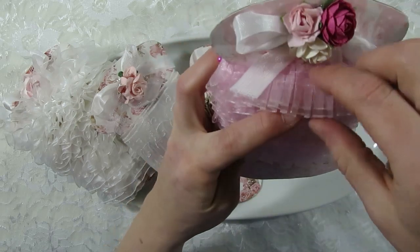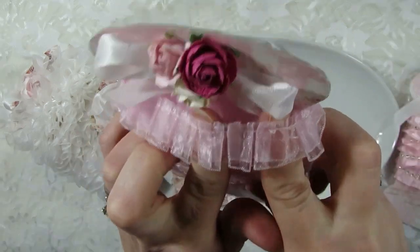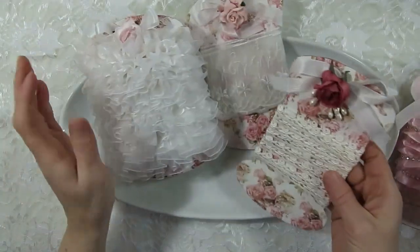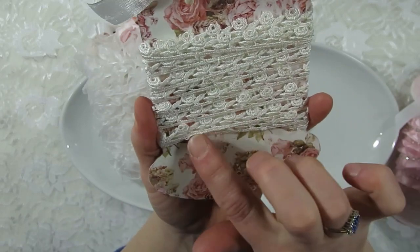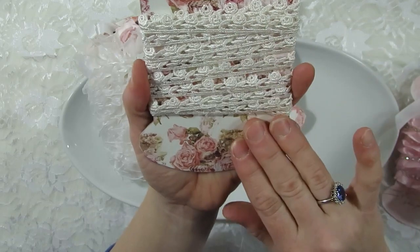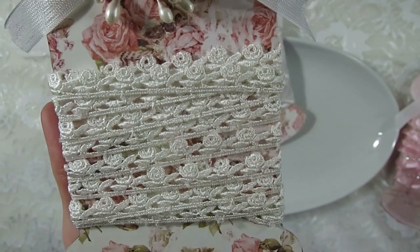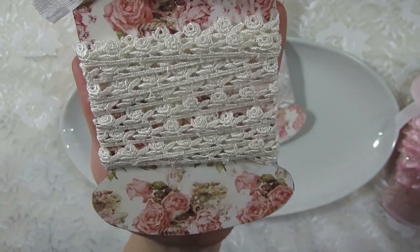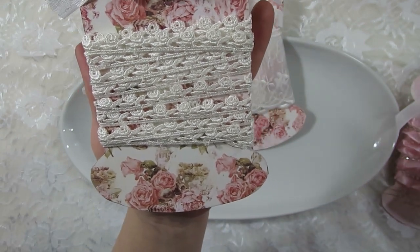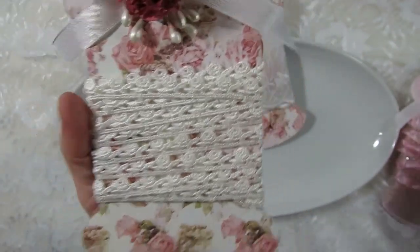Here's a really pretty one — it's more of a sheer, pastel baby pink color. Gorgeous little gathered trim. And then the white trims I picked out: I got some more of this small dainty white trim with little roses on it. I picked this up in my very first design team package and used it all. It's a gorgeous trim for edging out different projects, and it's fun even if you just have a little snippet left to use on junk journals, tags, and such. It's a very versatile trim and I do love it.